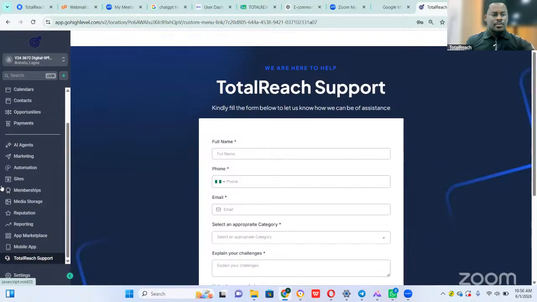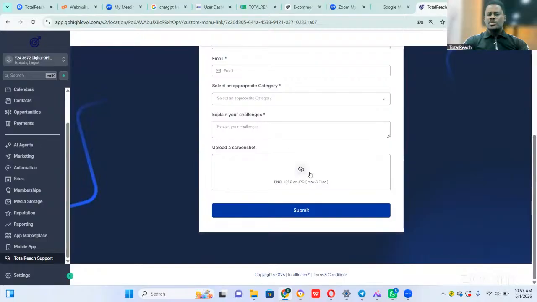Okay, let's continue. So now you look right here on our platform, then you can see that we have a form for you. If you are trying to use your platform and you notice that you have challenges, or maybe your pipeline is not well connected, you can come to this platform and do the needful. You can come here to click on Total Support here. You can fill in that form. Once you fill in that form, like I said the other time, it's always good for you to upload whatever the challenge is on this platform.